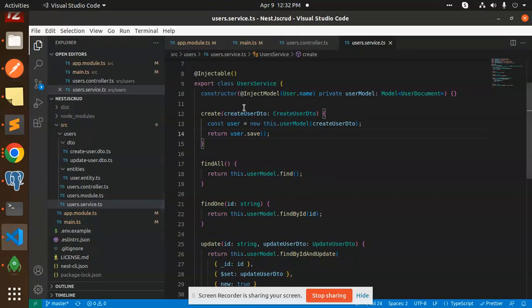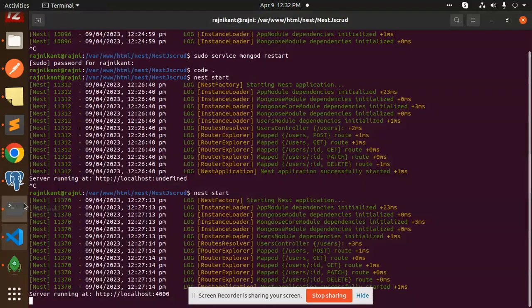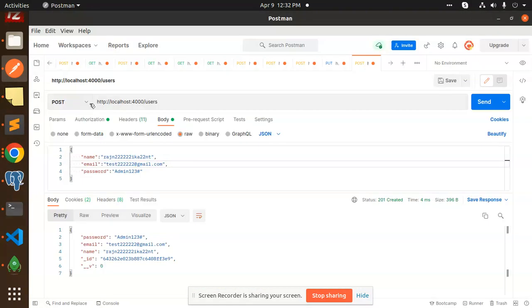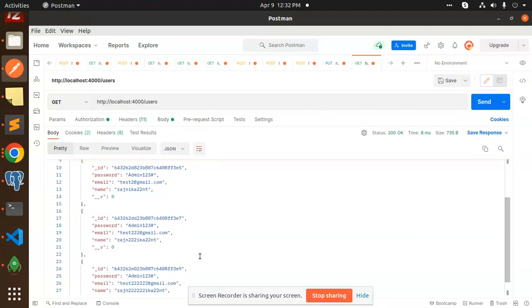Create. So this is the create user model, and whatever information comes in, it just saves that user. Next, find all. So we have the find all, it just gets all the information. What is the route? I think slash users, GET. So here we go with this one, make it a GET request and just send it, and you will get to know, see all the data entries that we have entered.